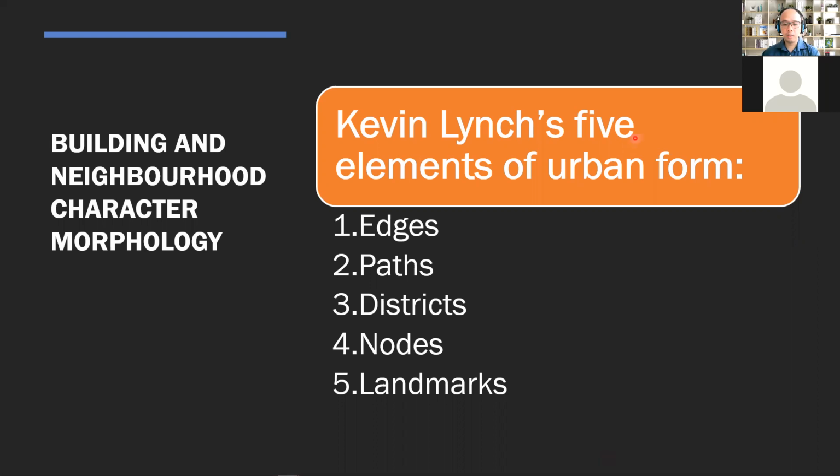Kevin Lynch, in his seminal work, The Image of the City, developed a conceptual framework to assess the urban structure, or in his words, urban legibility or urban readability. These elements of urban form also help to explain how people form mental maps or cognitive maps of the built environment. Cognitive maps, according to Lynch, help us orient our way and navigate, or wayfinding, in built environments with a very strong sense of place.